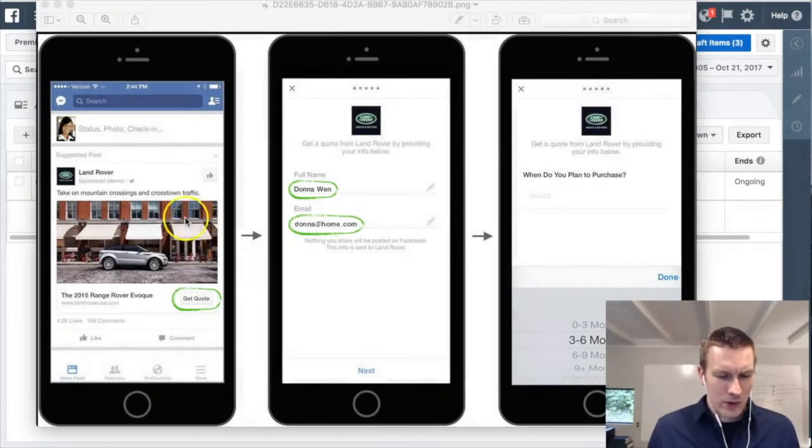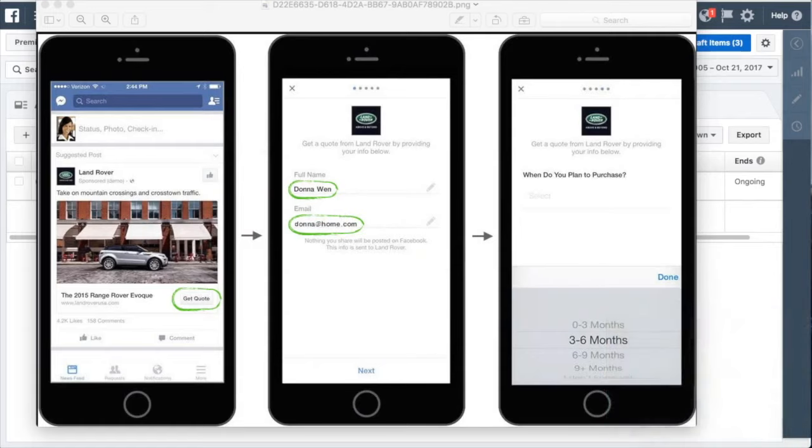So what you're looking at is a Facebook lead ad. If you've ever been on Facebook and you've seen something that says get quote or download, and then you click on that button and you are brought to a form right there on Facebook, that's called a Facebook lead ad. And the reason this is so effective, and why we recommend it over all the other campaign objectives if you're just trying to generate leads in your local area, is because people don't have to leave Facebook to request the quote. They can do it right there on Facebook.